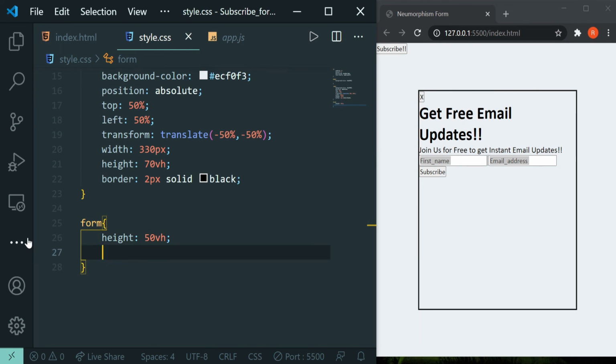This will not be making any difference right now, but it will help us to centralize all our three components in our box.